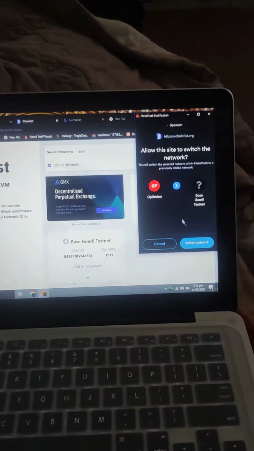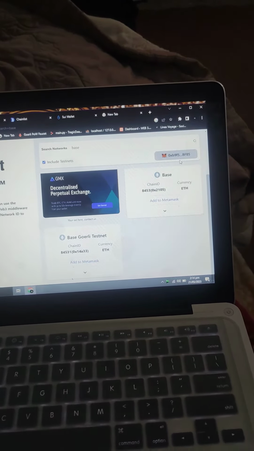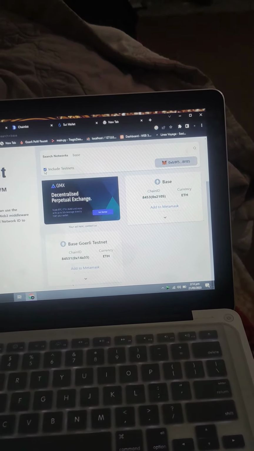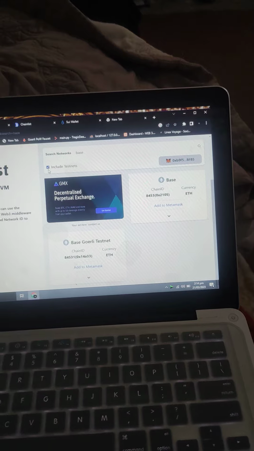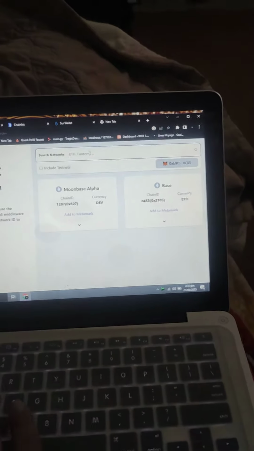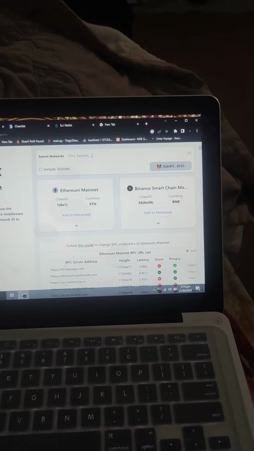So just to repeat again, come here to chainlist.org, connect your wallet, and then search for the chain. If you want to search for testnet chains as well, you can tick this box. If not, you can untick it and you can search for any chain. For example, I would like to search for, let me say, another Avalanche chain, the Avax chain we call it. So I will write the full name, or we can say the short name.